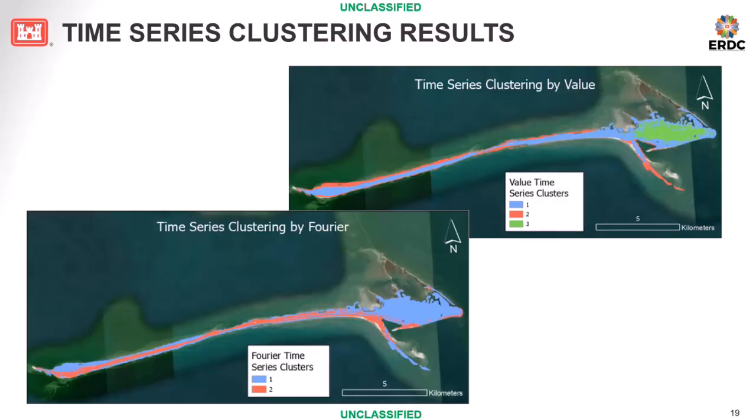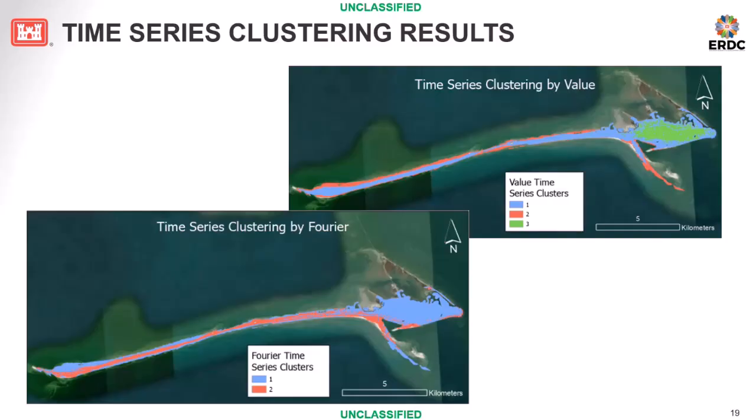While the Fourier parameter clusters only by 2 types, or 2 groups, so you have your entire eastern end, and then your bay side, northern side of Dolphin Island, and then a very slender stretch along the Gulf Beach. All of that is in blue, and then you have that central spine in red.